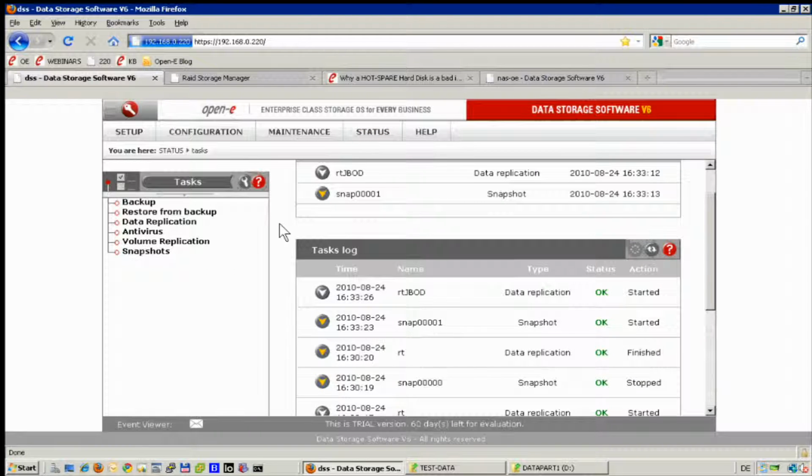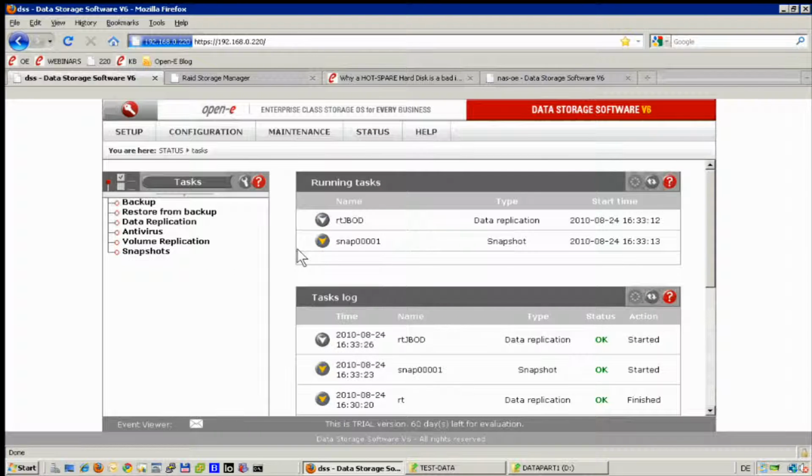So this task will move our source data to the JBOD drive. Okay, in the status and tasks we can observe the progress. So we see the task has really started, and after the next few seconds the task will finish and show us the statistics.